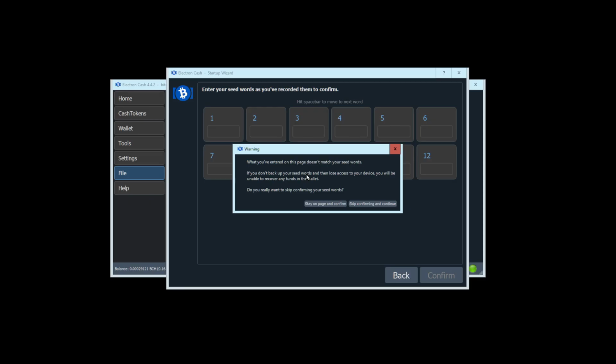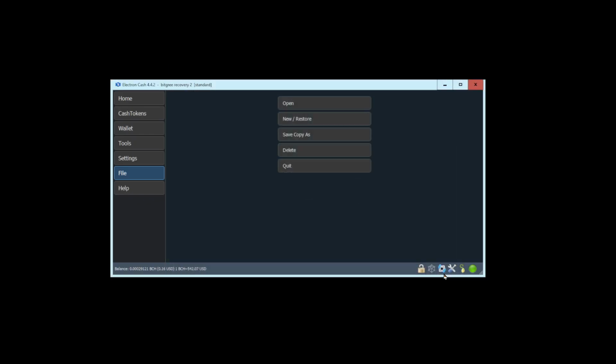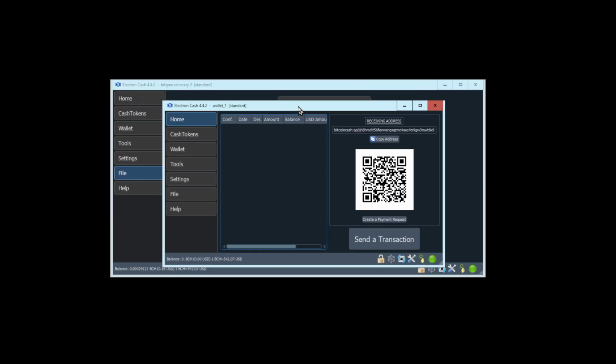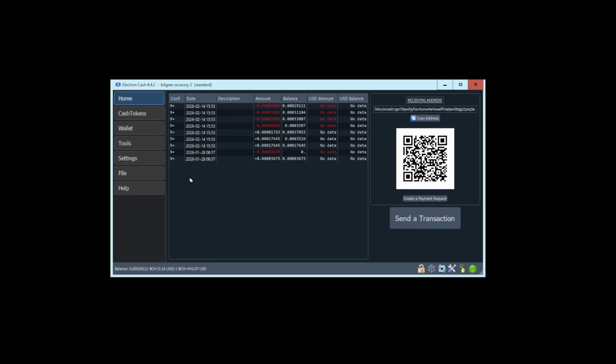You basically just don't want to force users to do anything. You want to maybe strongly encourage anybody who doesn't know what they're doing to back up their seed words. But there are enough situations where you might not want to save your seed words right now that I think it's fine to provide the option with a warning to skip that. Password, and there we are, new wallet. Well, that's most of the changes.